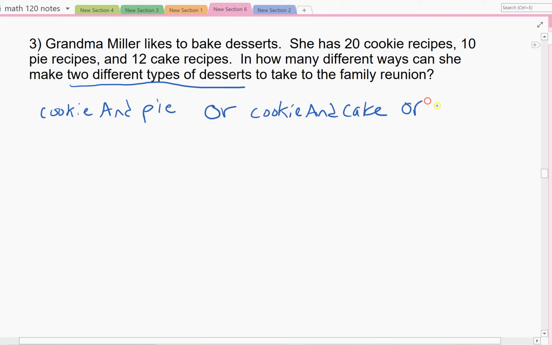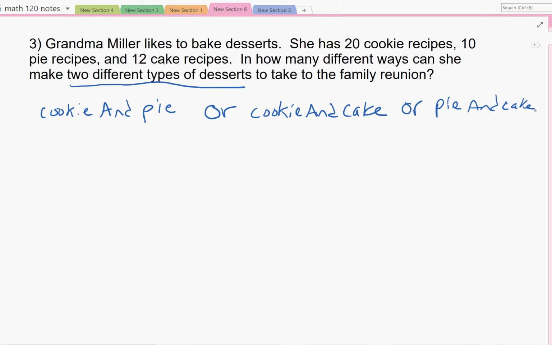Or she can bring a cake type and a pie type. Those are the 3 ways that she can bring 2 different types of desserts. So this is ands and ors. This is the and when she's deciding between her choices of cookies and pie, or cookie and cake, or pie and cake.